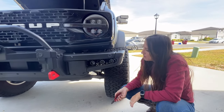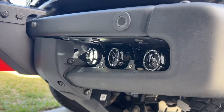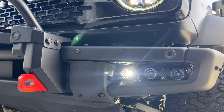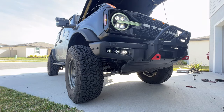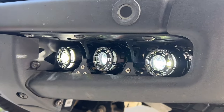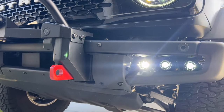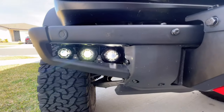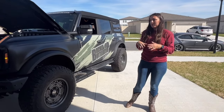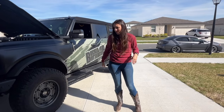Last zip tie is up. All of the wires are secure. Let's turn it on and see what it looks like during the day. Everything is working. We've got to wait a few hours till it gets a little dark, then we'll get some night footage. I know they're going to be so bright — they're probably going to blow my mind. I saw these at SEMA in a completely lit building and it was shining across the entire building to the other side of the wall. These suckers are bright.